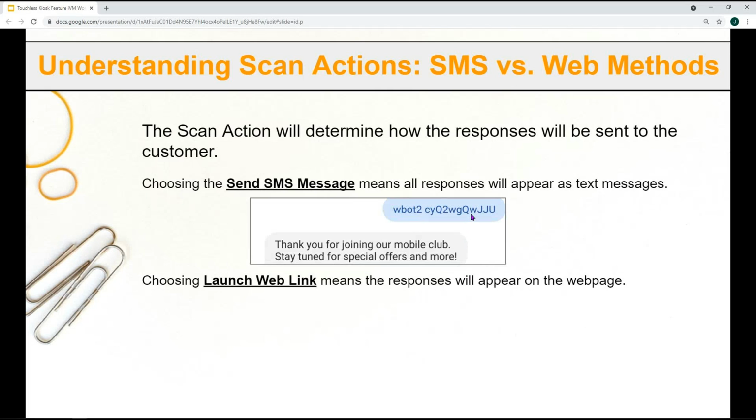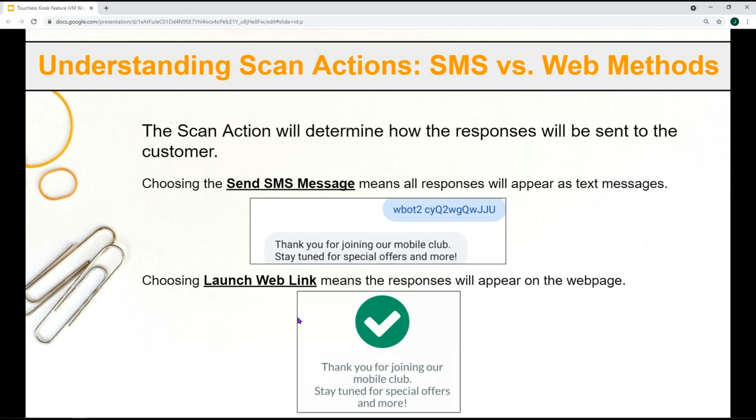Visually, what that looks like in the SMS response, here I've chosen my keyword and here's a secure code that came along with it. I hit send and this is the response that I get as a text message. If I were doing the exact same process in the web link, you'll see it is the exact same message that's appearing, but visually it's obviously different. This is a text message, and this was on a mobile web page that I received as part of my checking in or opting in process.